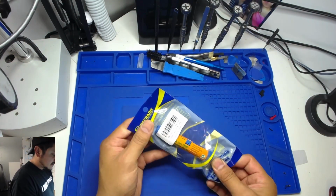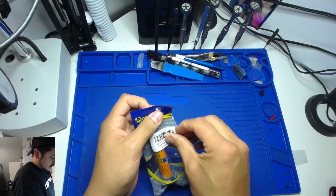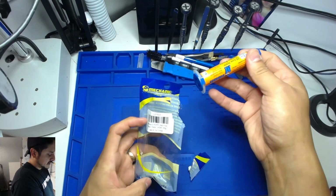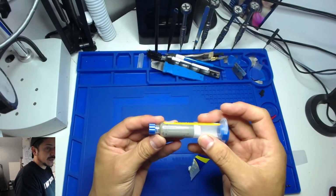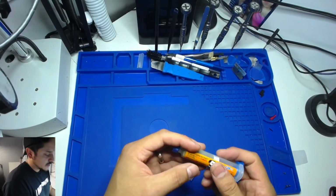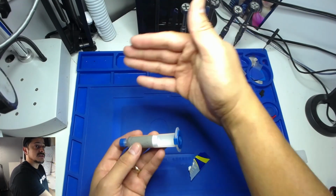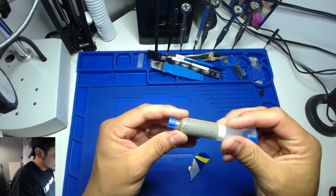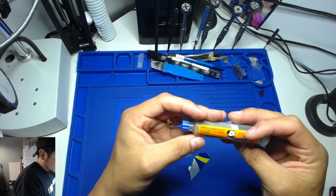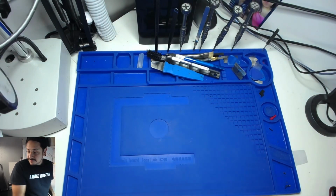Talking about syringes and stuff, here we have another type of low melt. Actually, this one's a little lower. This is like 138 degrees Celsius. Okay, this is also solder paste. Got it? So you try things, and these are not that expensive, so you can get both. See what works for you. You might see that this one works better for some components and the other one works better for others. So just mix it up and check it out, okay? This is a low temp solder. I believe it's 138. Yeah, it is 138 Celsius. You see that? So here you have that.